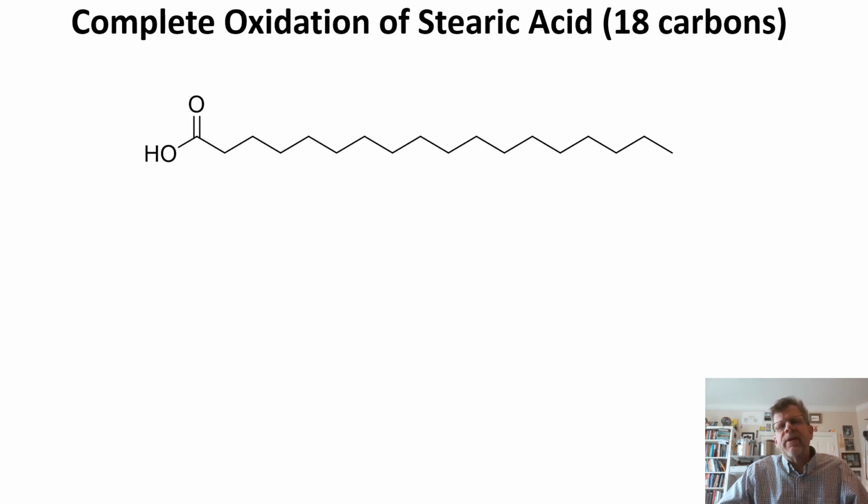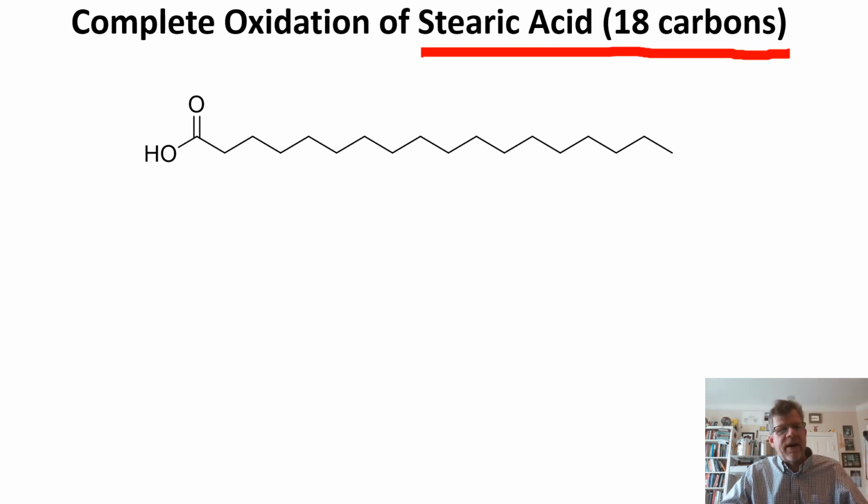A representative fatty acid that we'll look at is known as stearic acid. That is 18 carbons long. It doesn't have to be 18 carbons. We could look at other ones, 16 carbons, 20 carbons, or whatever, and go through the same process. But this is just to show how this is ultimately going to work out.